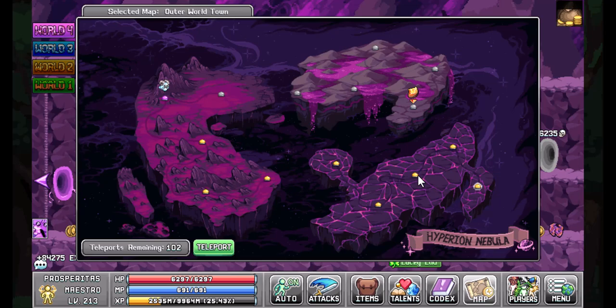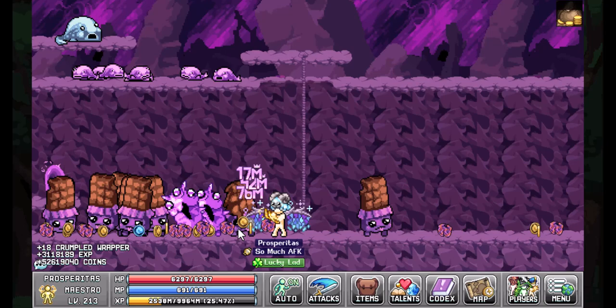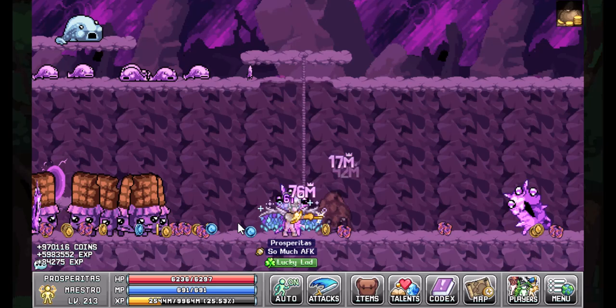So what I'm going to do here is let this continue to play up until a point where we have 66.62% reduction in all of the skills. And I'll see you once that happens.